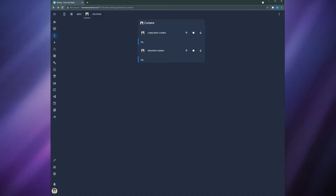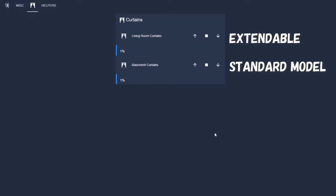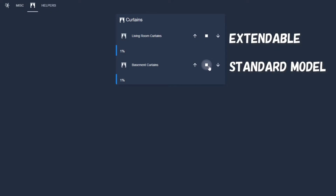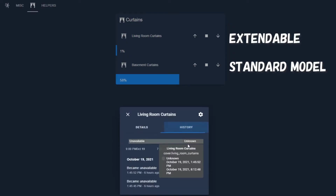In Home Assistant, there are some other differences between these two. Both come up as a cover entity when using the Tuya V2 integration, but the standard model doesn't seem to function at all. Attempting to open or close the curtains, or even set the position, doesn't seem to work. For the extendable model, however, the open, close, stop, and set position commands work properly, but the entity's state is unavailable unless it's changing position. It seems like it's not reporting its state back to Home Assistant.